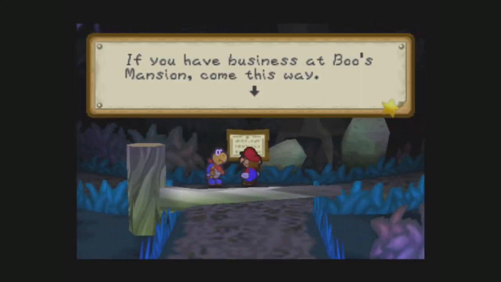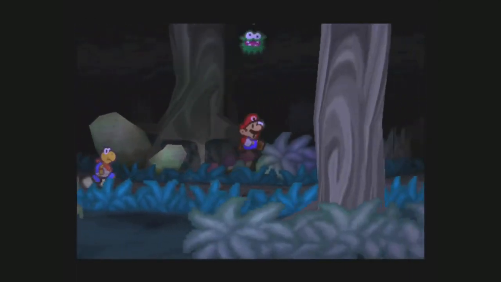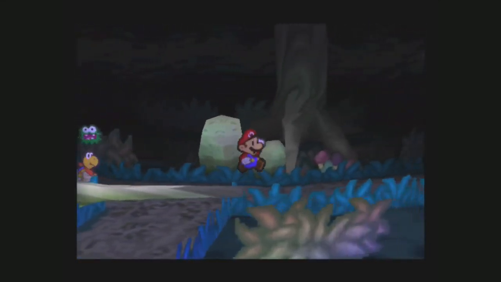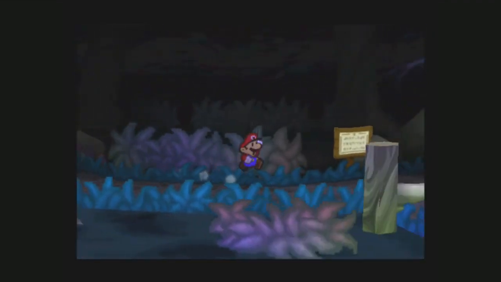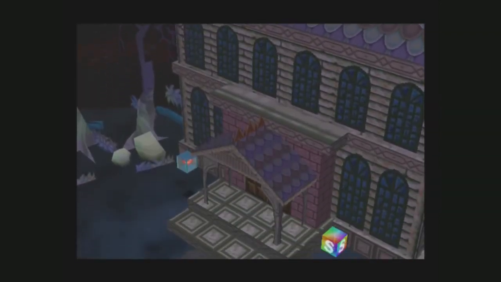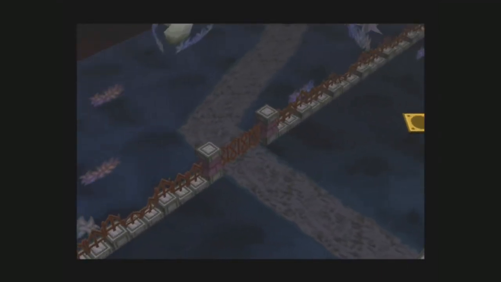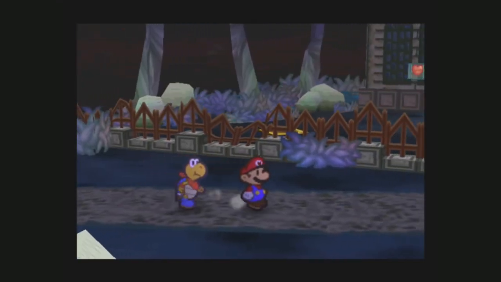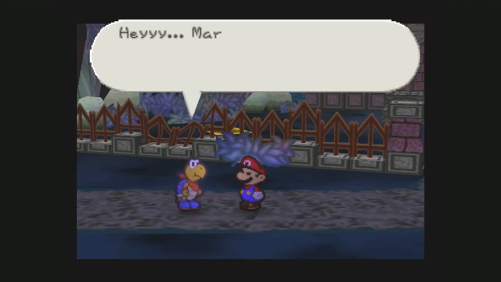Hello. Oh, well, that's convenient. Let's double check to make sure there's no other, none of those little mid-paths like we saw before. Nope. Down we go. Made it! Well, that was something. And there's already a spot for a pipe. Spooky mansion. And spooky forest.